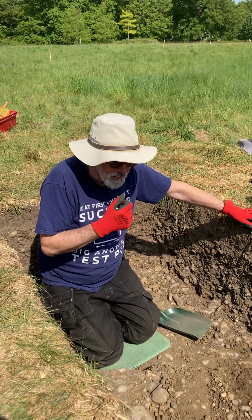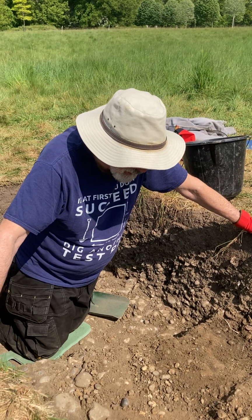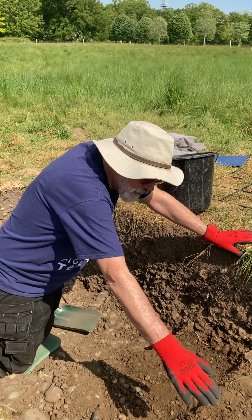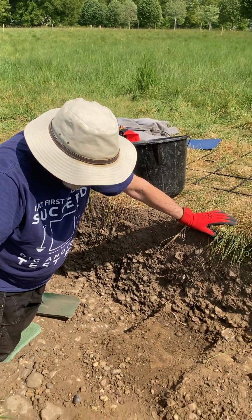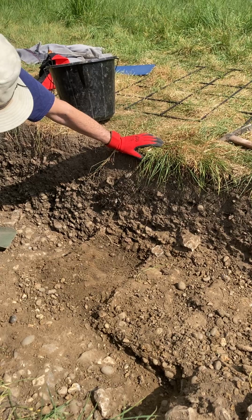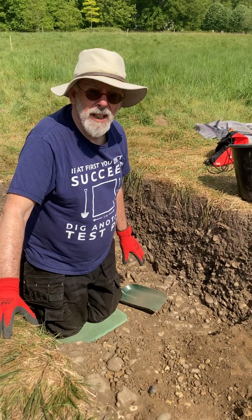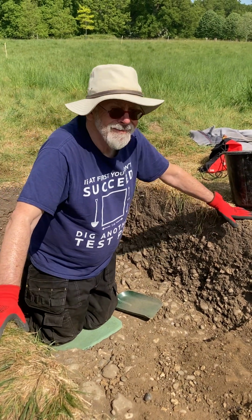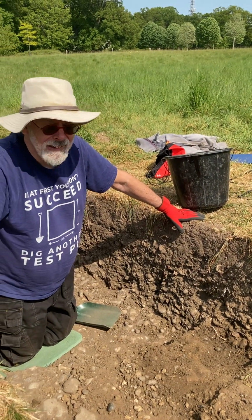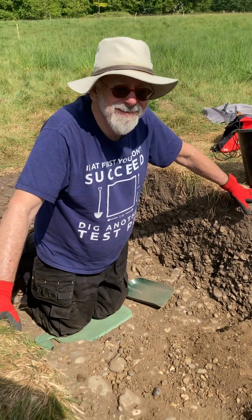Well, we've established a couple of things. This orangey layer is only a few centimetres thick, maybe 5 or 6 at the most. It runs all the way through here, and it probably goes underneath these big stones, but we're leaving that for now. So I'm taking out the rest of the orangey layer, and then we're left with the question of whether what's underneath it is the same as what was taken out where I'm kneeling, or if there's something else going on. Okay, and there's no finds really coming out of here either, is there? Yeah, one bit of slag just turned up. Okay, so it's relatively sterile compared to what we've been seeing in the higher levels of stratigraphy.